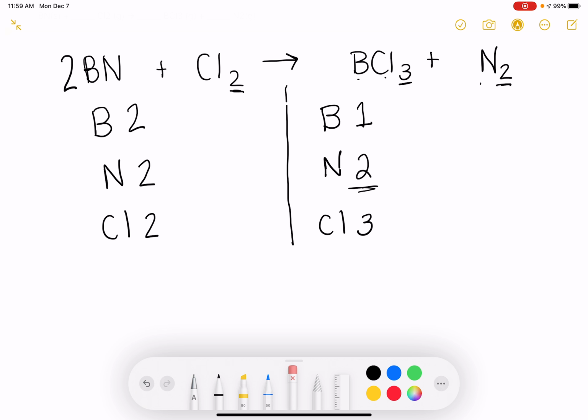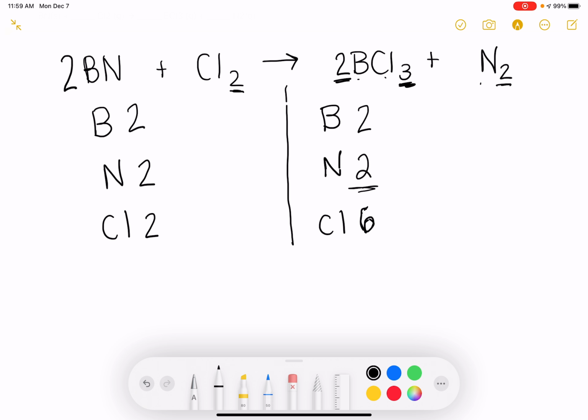Now, our next step is I'm going to balance the borons. So our borons, there's 2 on this side, there's 1 on the other. So I'm going to put a 2 in front of here. By putting a 2 in front of there, that's also telling us we have 2 of Cl3. So really, how many Cl's do we have there? We have 6, because it goes 2 times 3. These are multiplied, which gives you 6. So big number, always multiplied by that small number. So we've got 6 chlorines.